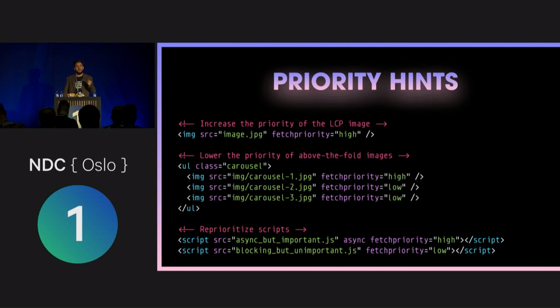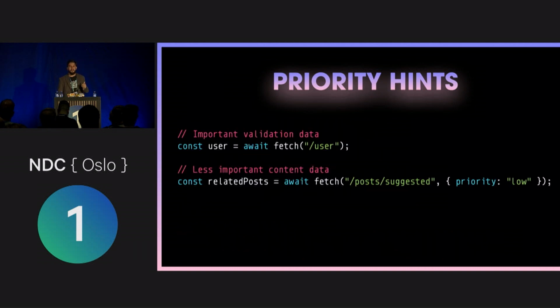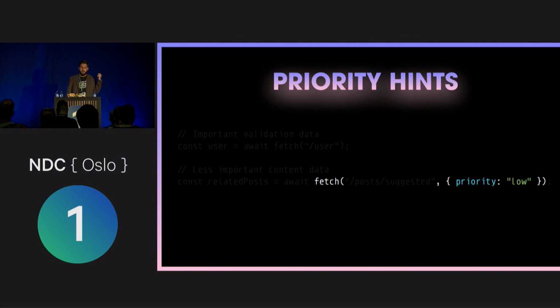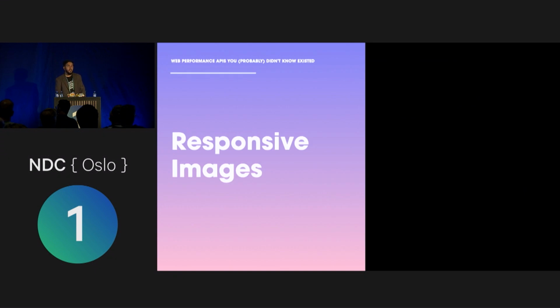And we can also use that with scripts. So whether we have some library being added, we can play with the priorities, and we can also do that with the fetch API. So this is like an extra configuration we can pass. So basically, we set priority either low or high. So that's really helpful for example, scheduling things. And by the way, we'll speak about scheduling in a minute. We also have responsive images.